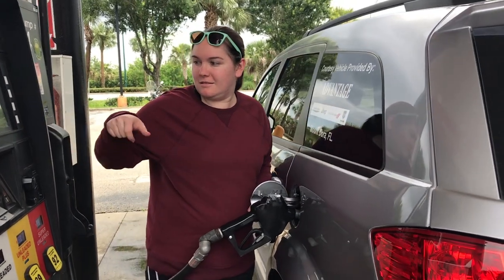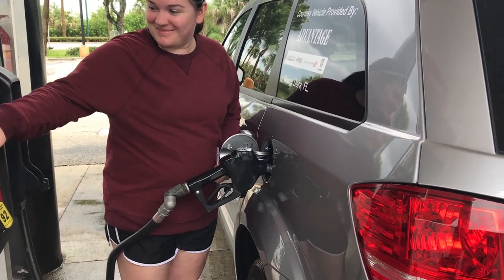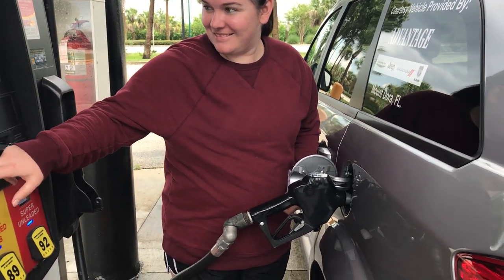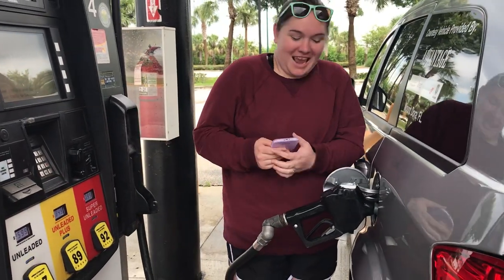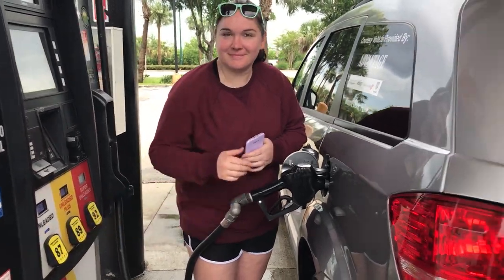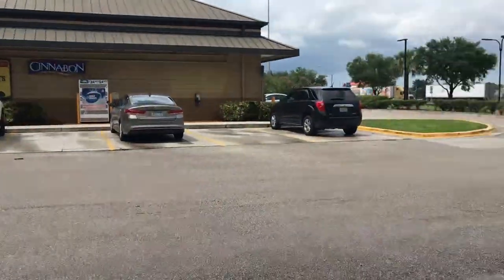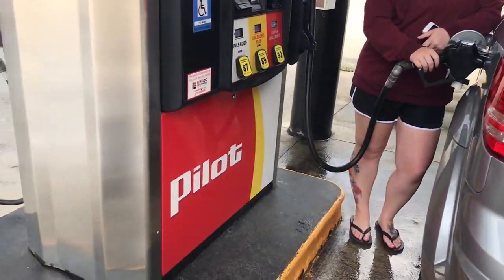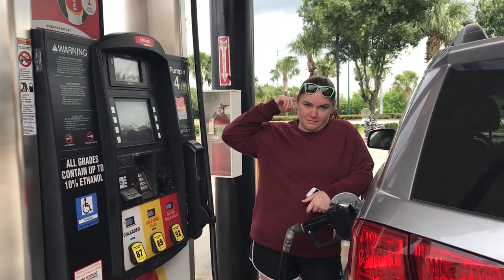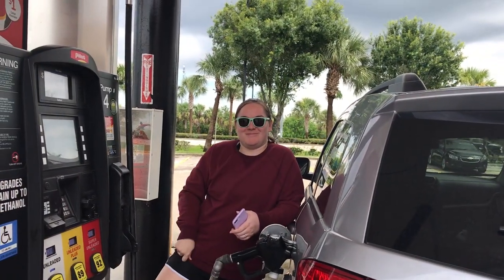Same rules apply. You drive, you fuel. Just kidding. She likes fueling. She's a nerd like that. Get out of the truck. I hated sitting in the truck all the time. It's weird to be on this side of the pilot. I feel like it's way nicer. It's close. It's not as dirty. Put your sunglasses up again.